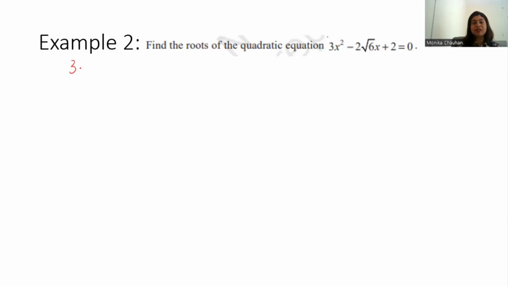So let me rewrite this: 3x squared minus 2 root 6 x plus 2. So we are doing actually the first part of this part 2, where we have to calculate the roots of the equation. So this is how. You will see 3 examples solved by me and practice further. So now, if I check, it is 3 times 2, which is 6. Now, how do I split this so that I get 2 root 6?